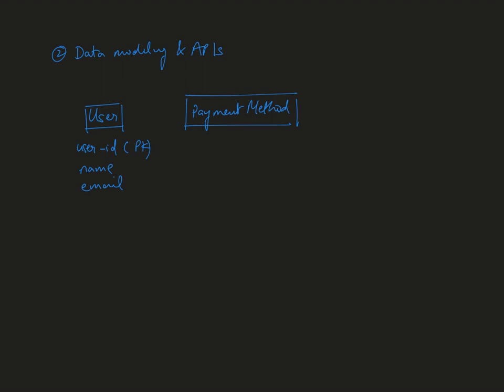And the payment method will have a unique payment method ID. Let's say that's going to be the primary key, and of course you probably have a foreign key, so you can quickly look up, there might be an index on this, so you can quickly look up all payment methods that belong to a user, and a status. A payment method can be expired, or is it active? Is it in a good state? And other information like last four, CVV, other information about the payment method.